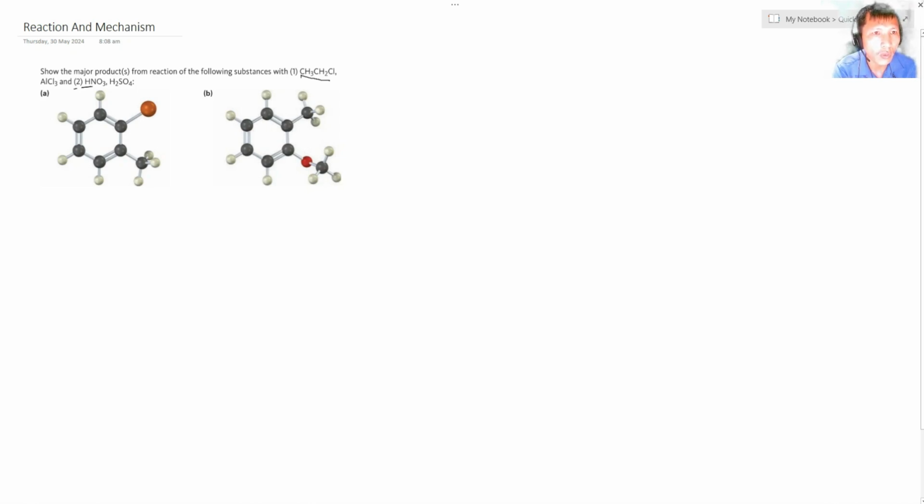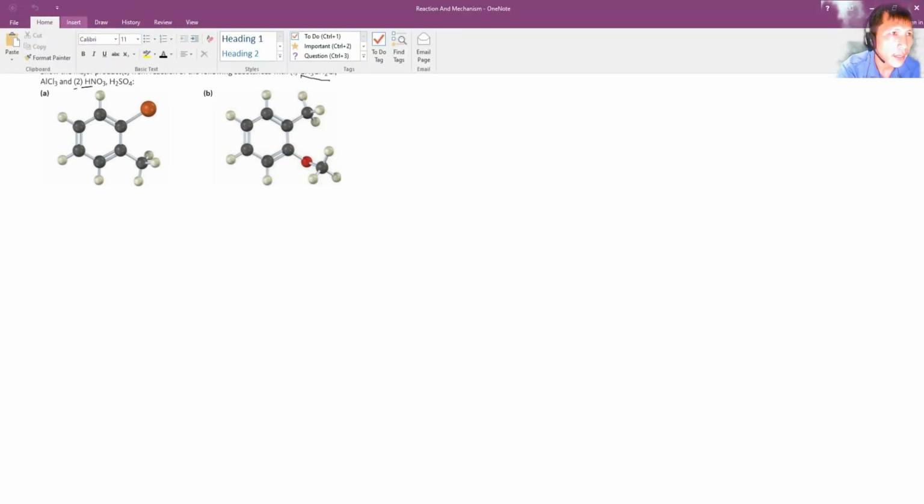Two methoxytoluene. This would be carbon number one since this is the parent, then carbon number two. So this 2-methoxytoluene is reacting with your alkyl halide and probably nitric acid. There are two problems for letter B, but anyway, they can solve the same.